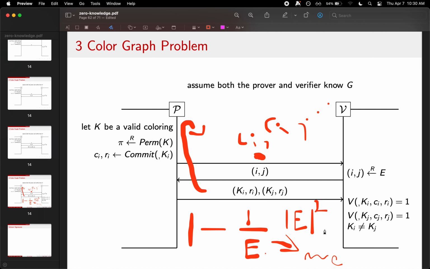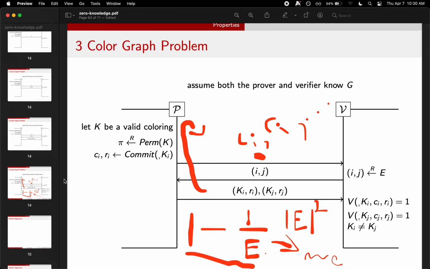It becomes a negligible probability. So by repeating this protocol enough times, this somewhat small chance of tripping up the prover actually becomes quite a large chance. So that's the three-color graph problem.